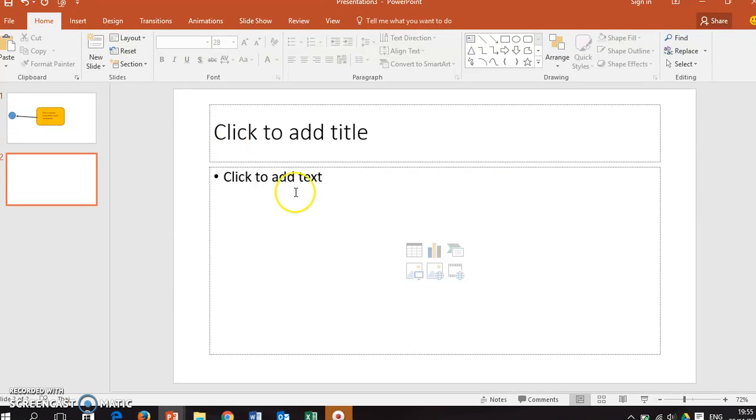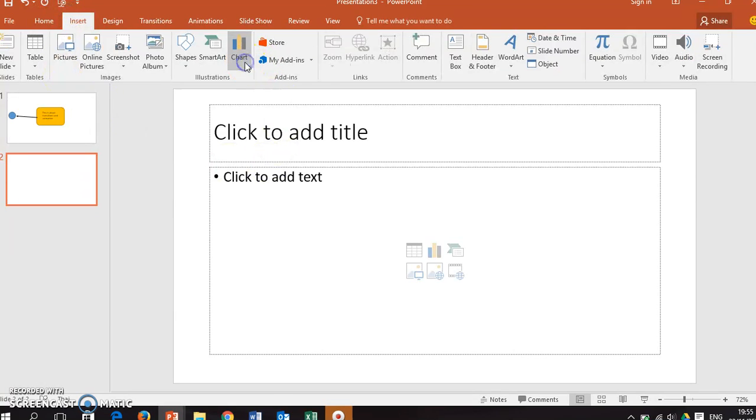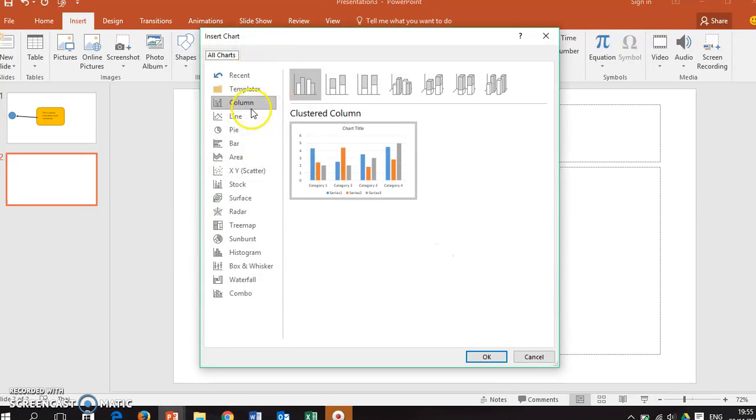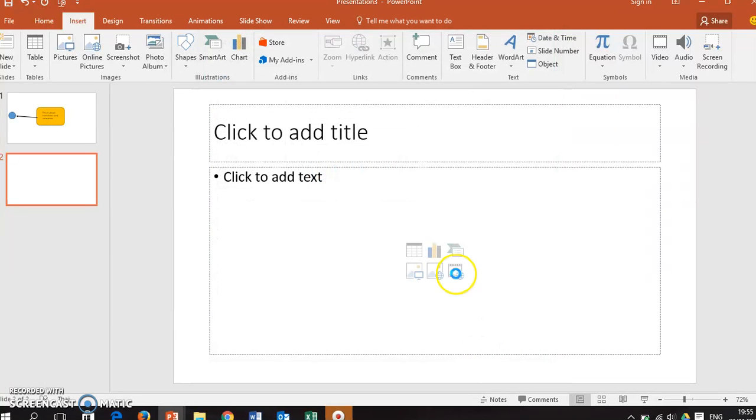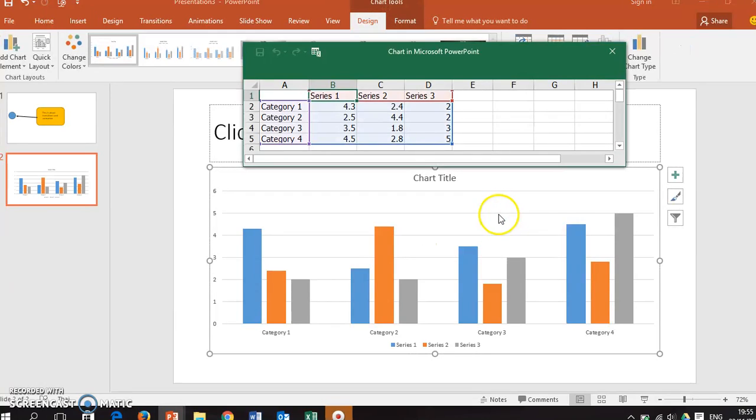And then I create a new slide to show you more. Next, I'm just going to show you how to add charts. To add charts, you go to Insert, Charts, in the illustration. You can pick column, line, pie chart, bar chart, area. There are so many different types of charts you can insert, but in this case, I'm just going to pick column. There are also many column types, like the 3-D stack column, 100% stack column, whatever you want. In this case, I'm just going to use clustered column, and then click OK. Now you have to wait for a few seconds, and then your chart is here.